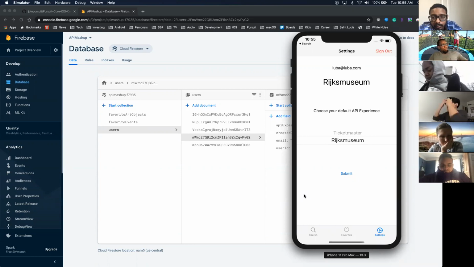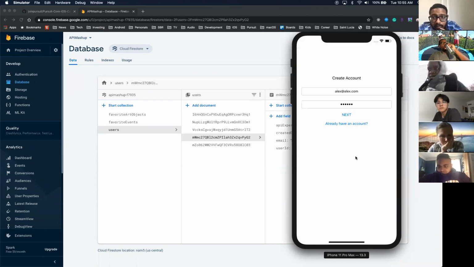What I did was when they create an account, they are selecting an experience, whether it's the museum or the Ticketmaster. So it doesn't create the user and then add an experience to them. So maybe that's something that Luba can do.